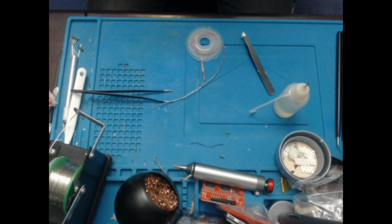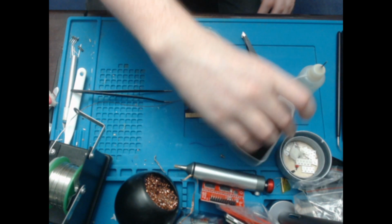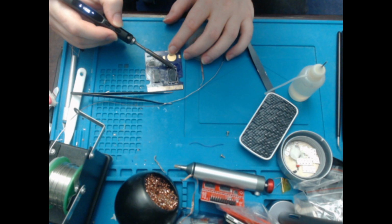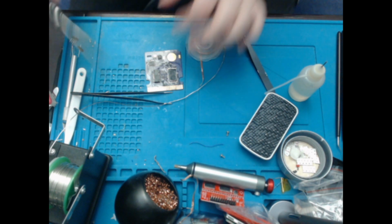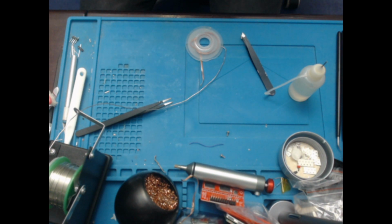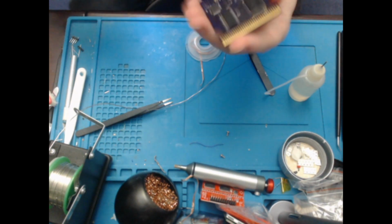Just magnify. Okay. Looks like there may be a tiny bridge on the left side, and it looks like I've actually missed the last pin entirely. Okay, let's see how that went. Not that way. Okay, so the bridge is gone. And apparently I'm incapable of focusing. Yeah, that looks better now.